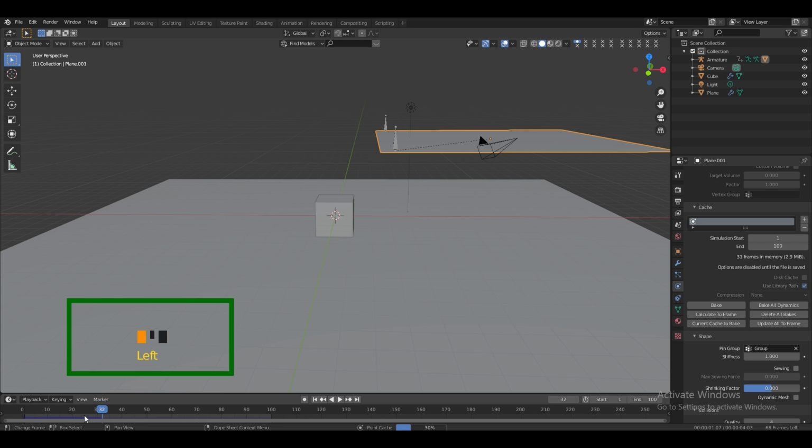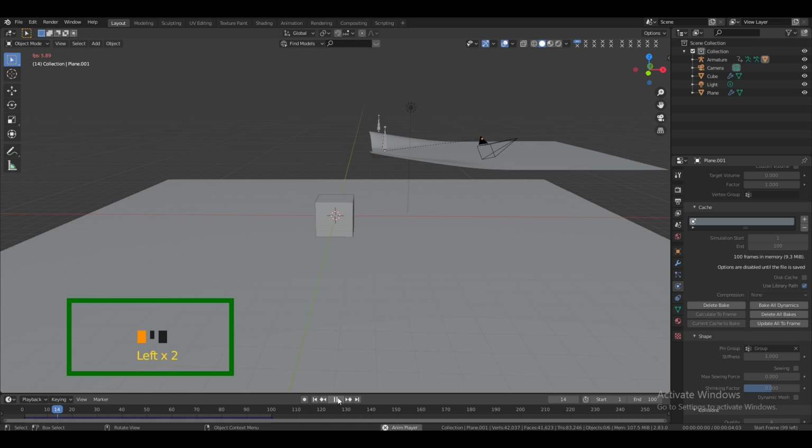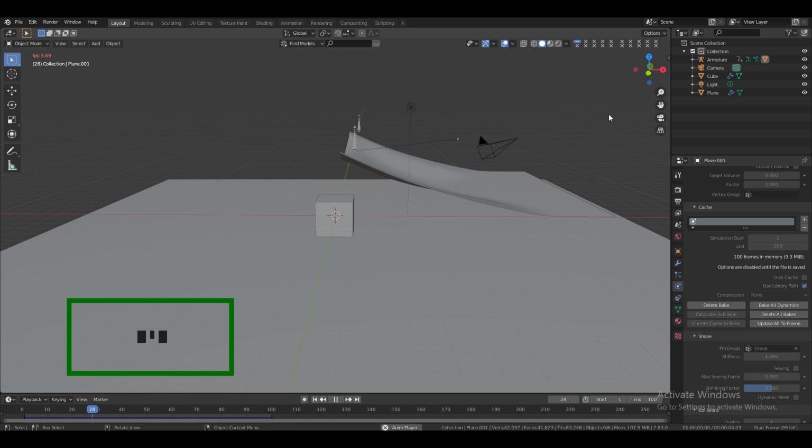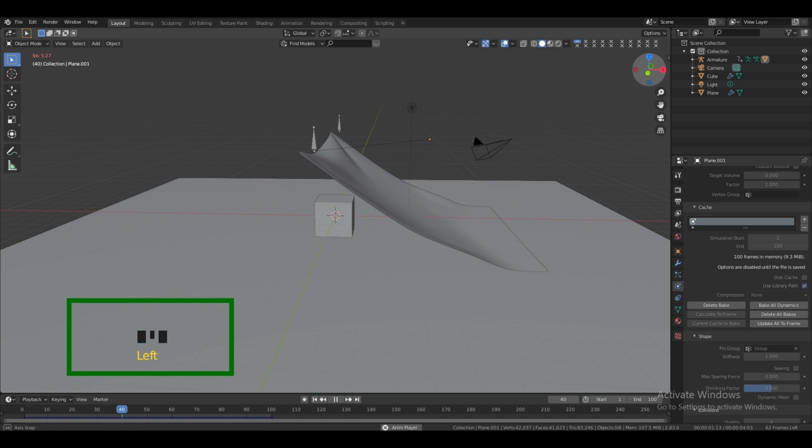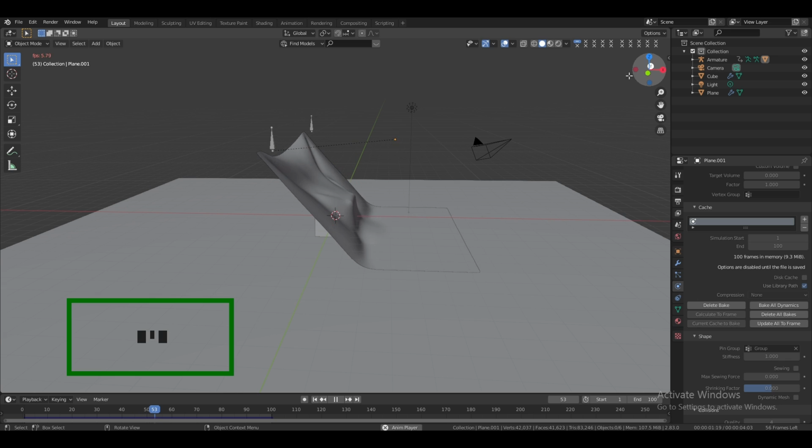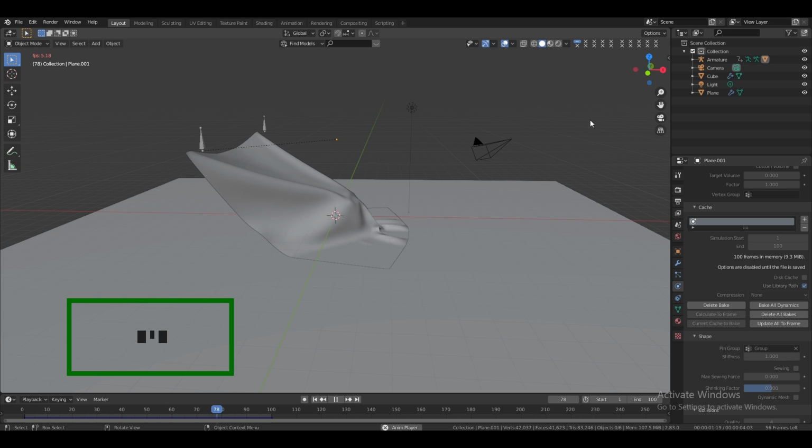After it finishes, the animation will be ready. Now the bake is finished, so let's play our animation. As you can see, the clothes is moving on the cube.